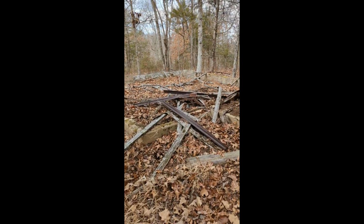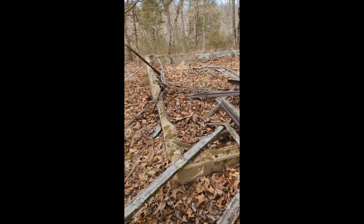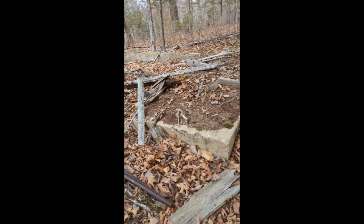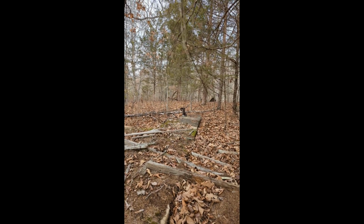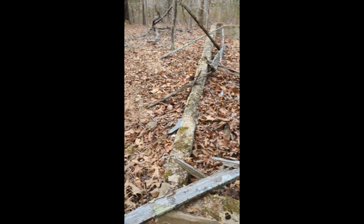It's always looked to me like most of the construction fell into the foundation. I haven't had to pick up a lot from around the edge. Every once in a while I take a little bit and throw it into the middle, since that's where the bulk of it was to begin with. But I mean, you can see some old cars over there, or parts of them. You see the old wellhead. You know, just various pieces of trash sitting around.